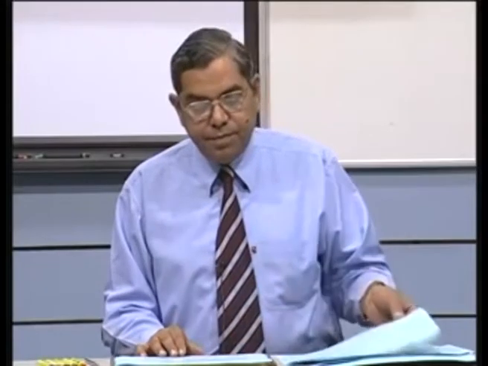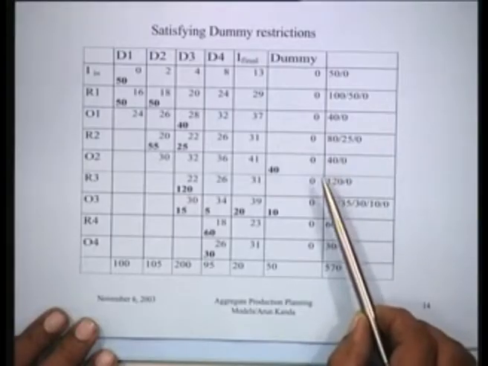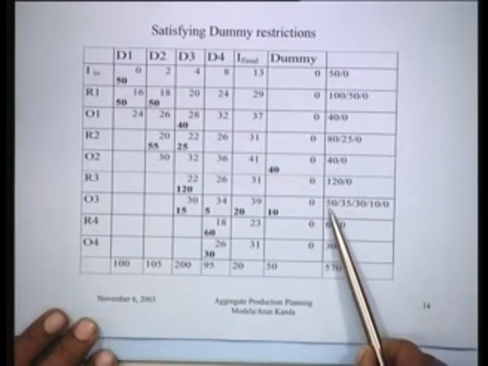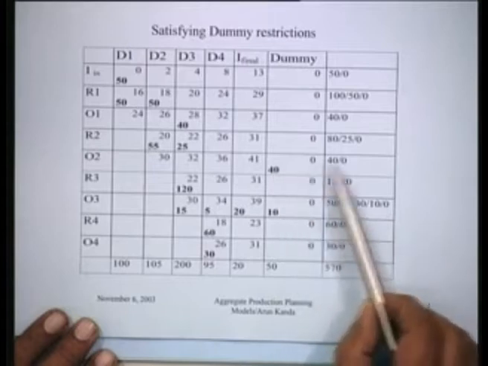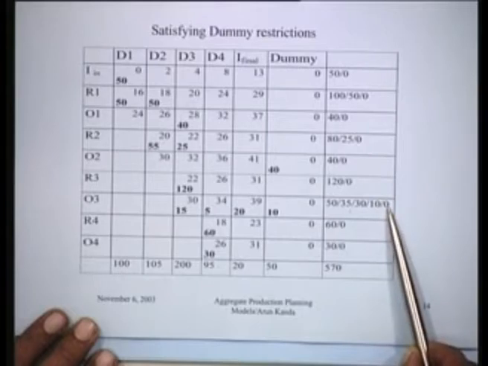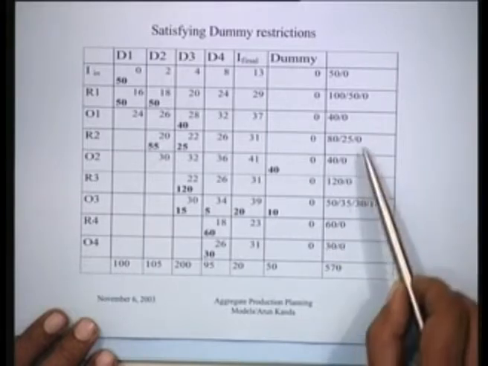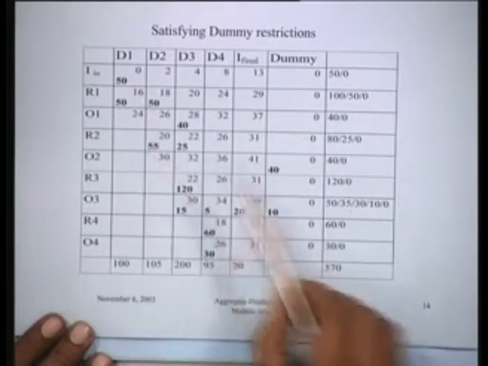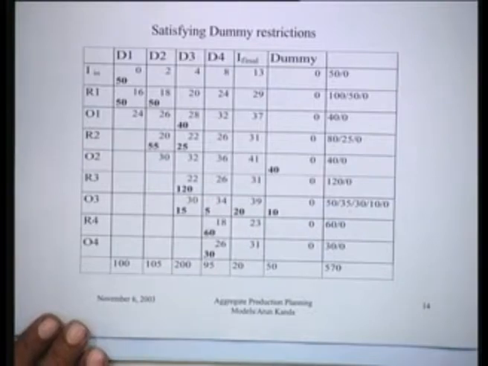Those are trivial, because whatever is remaining here will come here, isn't it? So for instance, at this particular point something is remaining, so it comes here. And then similarly here also something is remaining. Now once this 40 is done, then it becomes 0. And similarly this 10 gets allocated there, and once it is allocated, nothing remains there. So ultimately nothing remains as far as sources are concerned. And the amounts in bold in individual cells define the complete solution to the production planning problem.